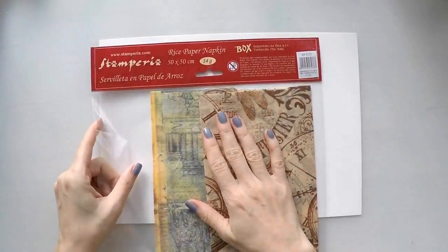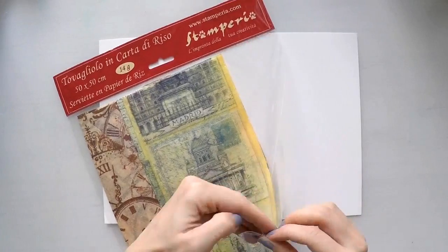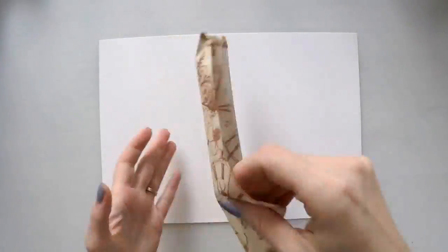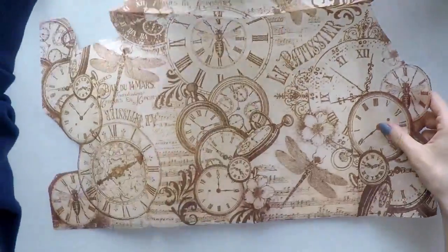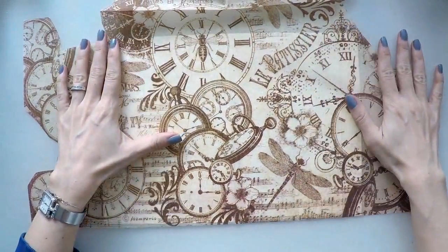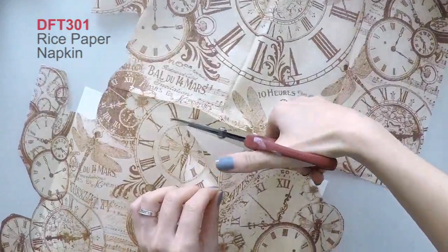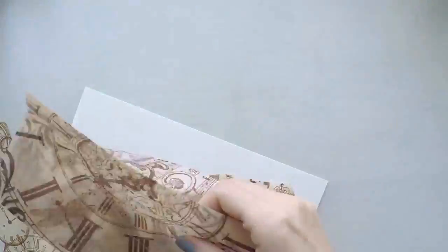Today I'm going to create another art journal. I am starting with just getting rid of this blank page. I'm going to put a tissue paper at the background. This is from Stamperia. It has a very beautiful vintage design with dragonflies, clocks, some music notes. Really nice, and it will be lovely to have it at the background. And you will see later, it will actually match with my focal points very well.